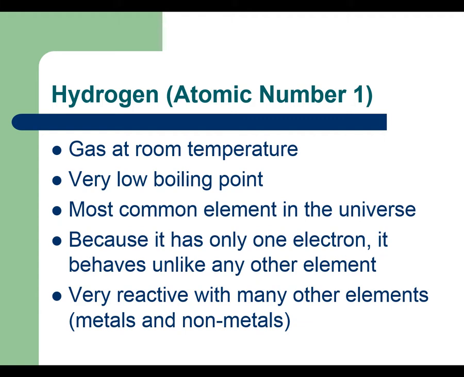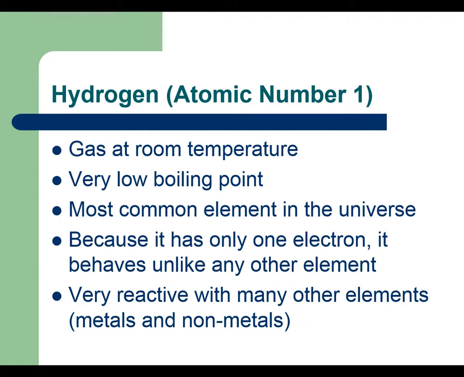Well, let's talk about this. How many valence electrons does hydrogen have? 1. It's only got 1 electron, so it only can have 1 valence electron. Can it gain an electron to fill up the 1s orbital? Yeah, it can. But if it loses an electron, it can also kind of do that too. So hydrogen's kind of on its own.